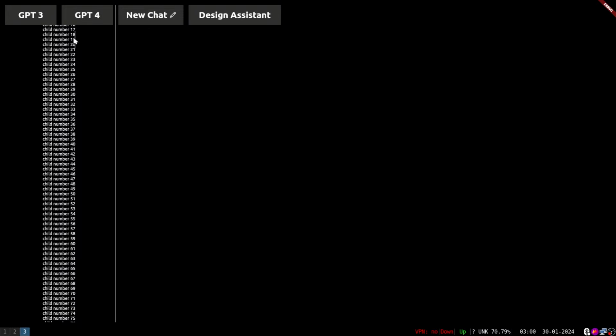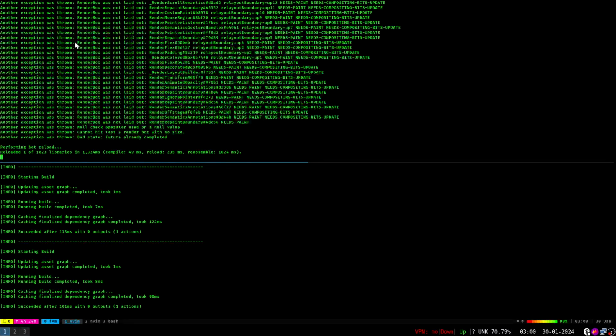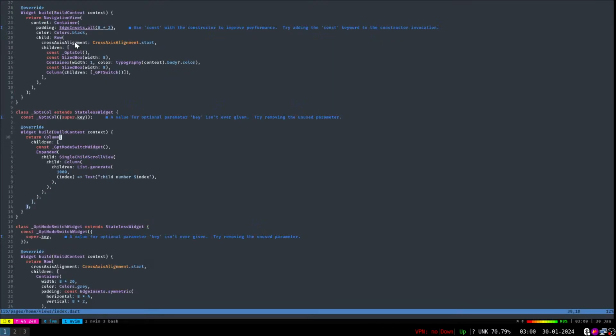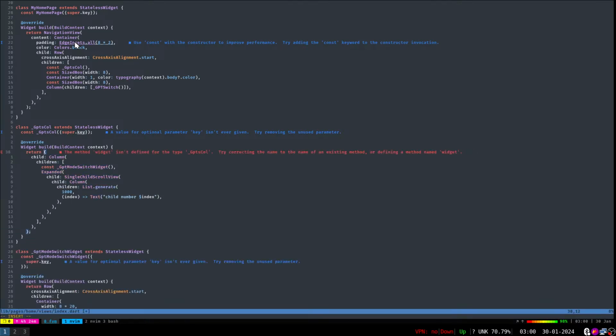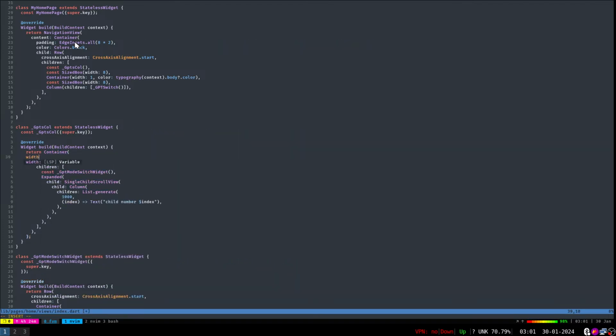Okay, so if this works, why can't the other thing work? Is it a weird thing? Because we're not limiting the width, so maybe that's it. Like if we said, give me a container whose width is 8 times 10.